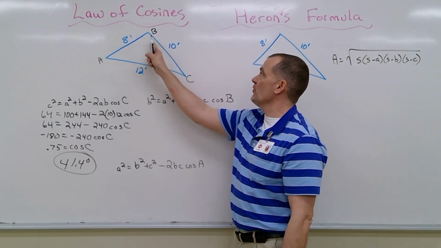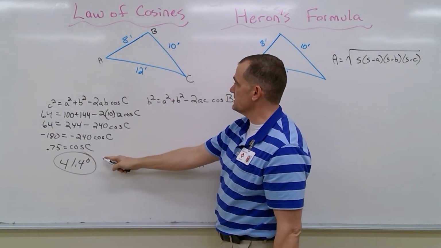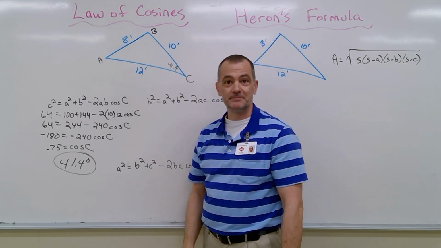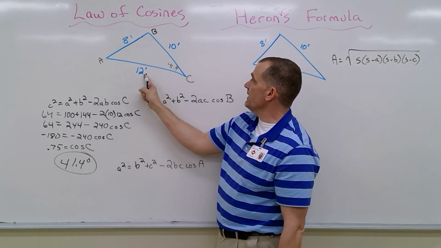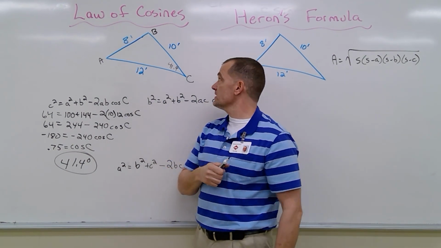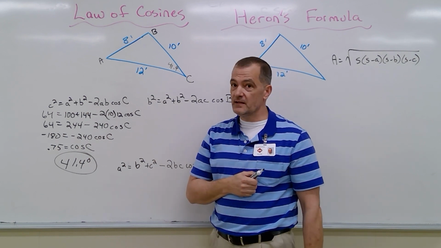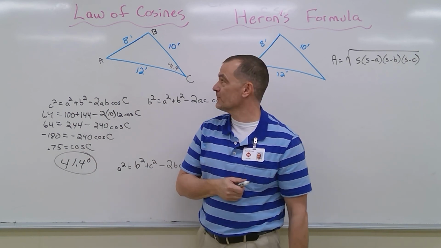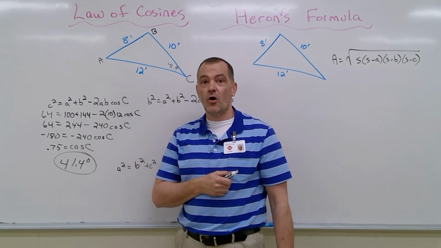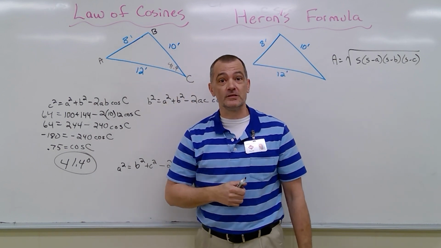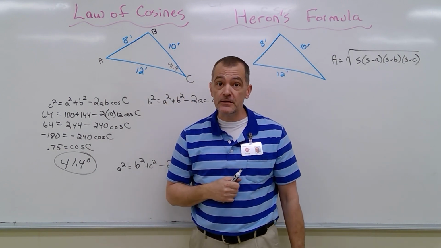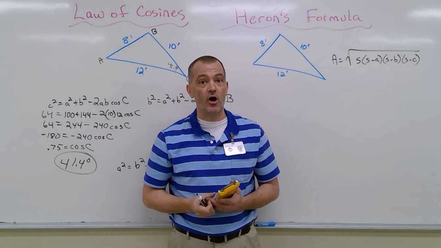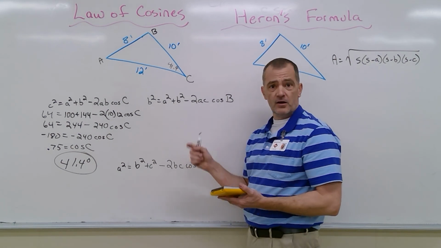Let me try it again with this one. I'm going to try to find angle B measured. So keep in mind, angle C right now we're saying is 41.4 degrees. Now I know what you're saying, and you should be. Wait a minute. Now we've got side angle side. Can we use the law of cosines? Now, angle, side, angle, or angle, side, side, we could use the law of sines, but be careful for that ambiguous case, which is why a lot of times students want to do this once and then jump straight to the law of sines. My recommendation is go ahead and use law of cosines again.